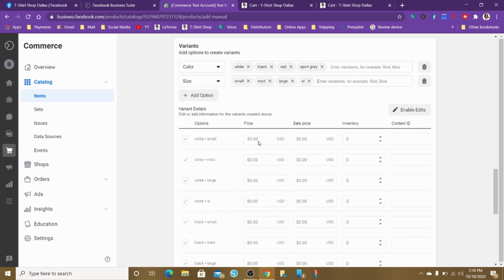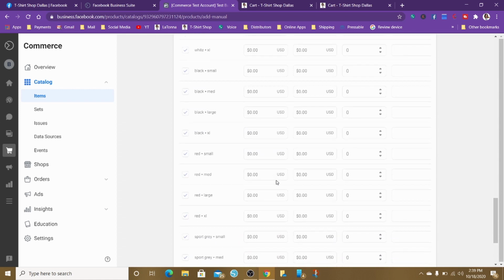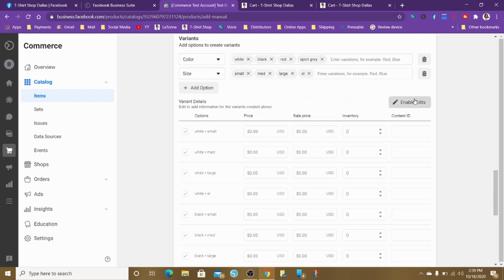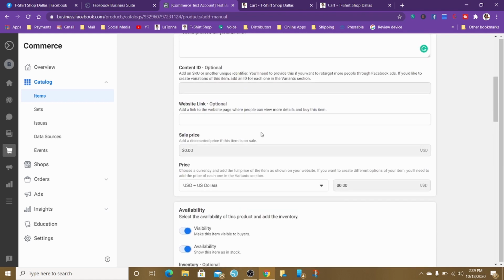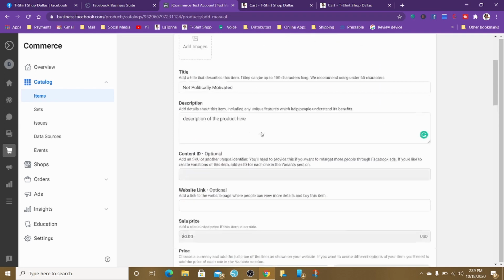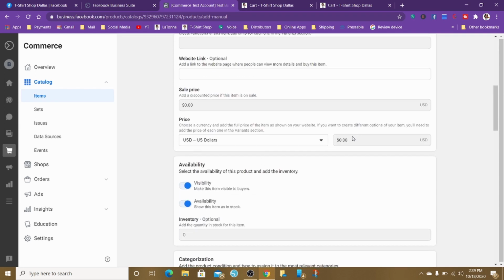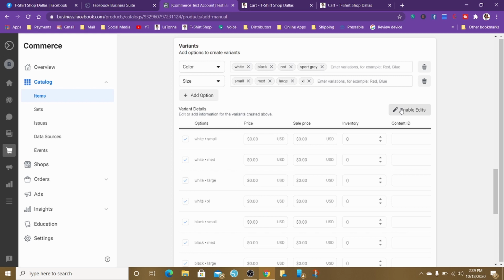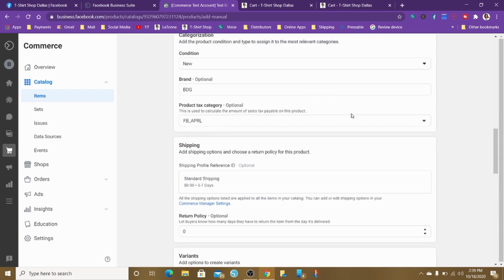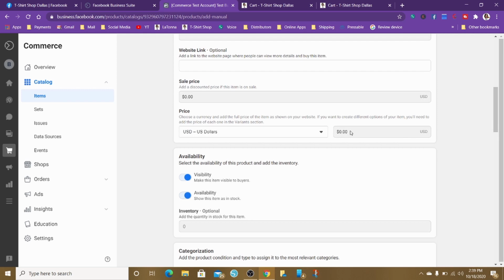Then you would go down here, and you would have to put in the price for each one of these. And hopefully, I would love to be able to add them all at one time. Did we have a price up here? Oh, no. Okay, so we didn't have a price here. For some reason my price disappeared. Let me close that out, because for some reason the price did not show up here, and I knew I should have had a price up here so that I didn't have to put in all of those prices.